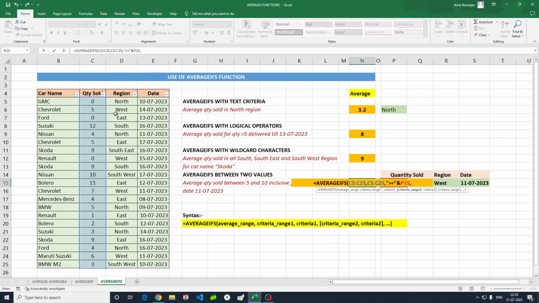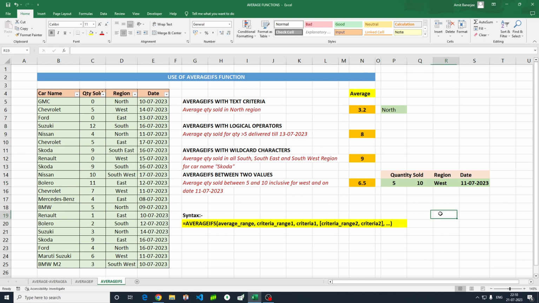Next, criteria range 2 will be again the quantity sold column, criteria 2 will be less than or equal to this cell. Okay, next criteria range 3 will be the date column and criteria 3 will be this date, and it will also give 6.5. So these are the correct values, right?